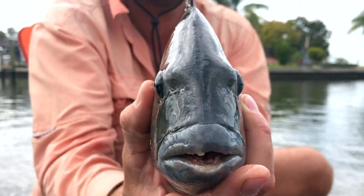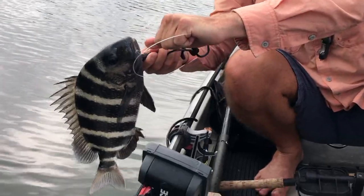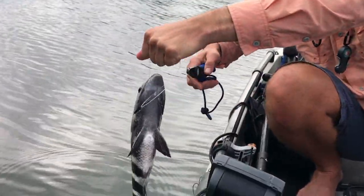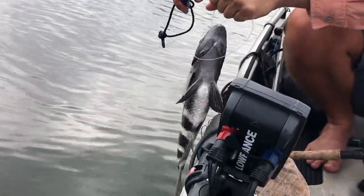Oh, sheepshead. To make our sheepshead taste really, really delicious, I'm gonna bleed it. Bleeding's one of these things that you have to be very sacred about because you're about to lose all the life force out of this fish to keep that fish choice for you to eat. So we're gonna say thank you, sheepshead. Thank you for the challenge, thank you for the fight, and thank you for the fish story. I'm gonna break his gills so he bleeds.